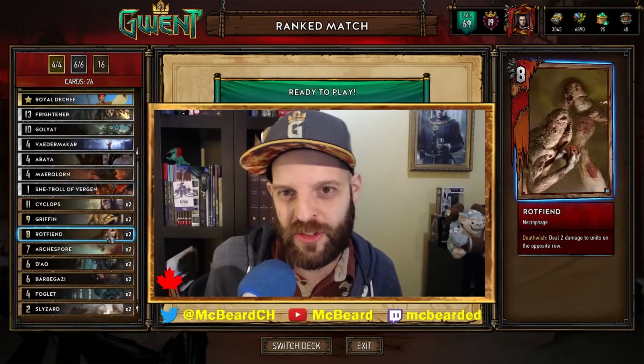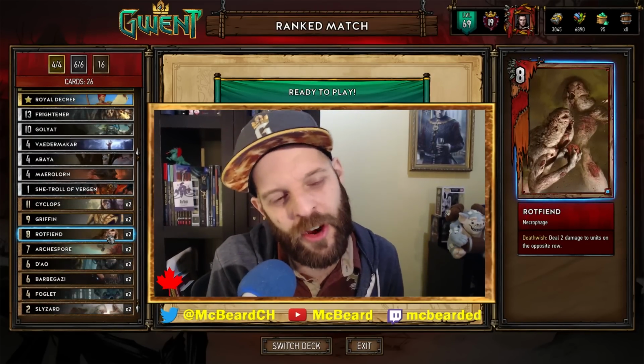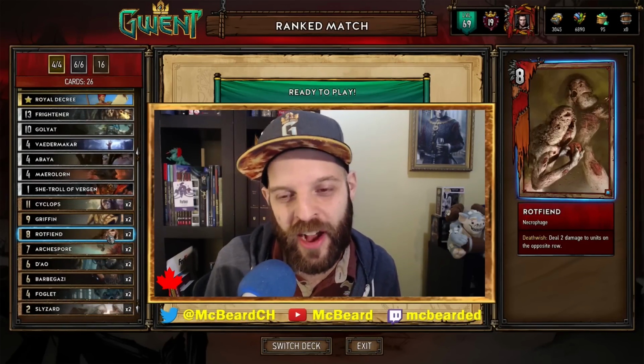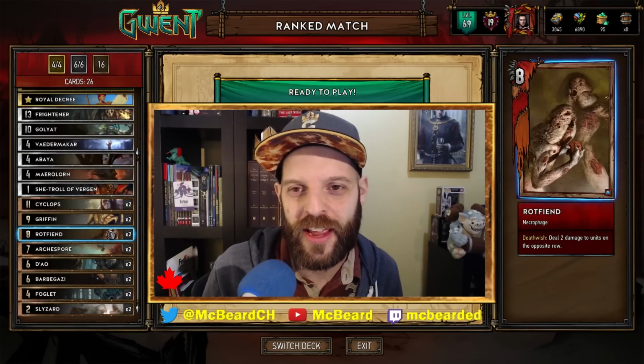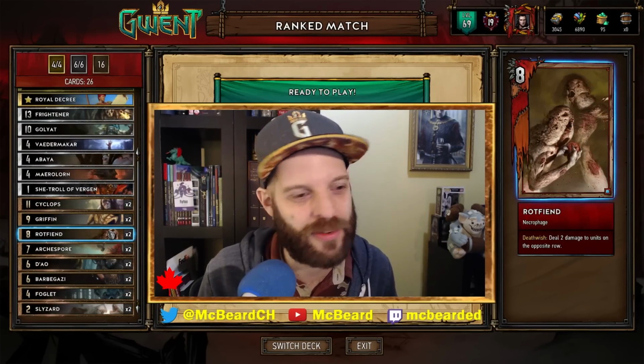Rotfiend is great with the Sheetroll of Vergen, but also with the Griffin as well, because when you're running double Fog, your opponent can stack. Sometimes they stack within the Fog. Lots of opportunities to make Rotfiend work, and as a Deathwish in a pinch it is not the best Brewis res, but can be a decent Brewis res.